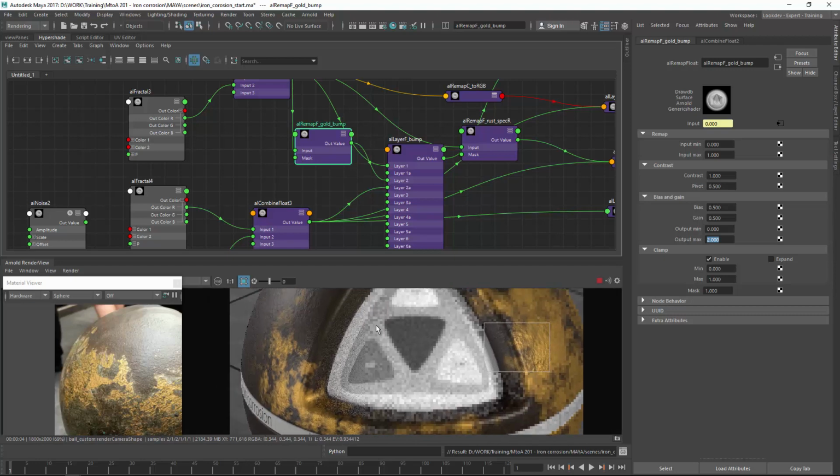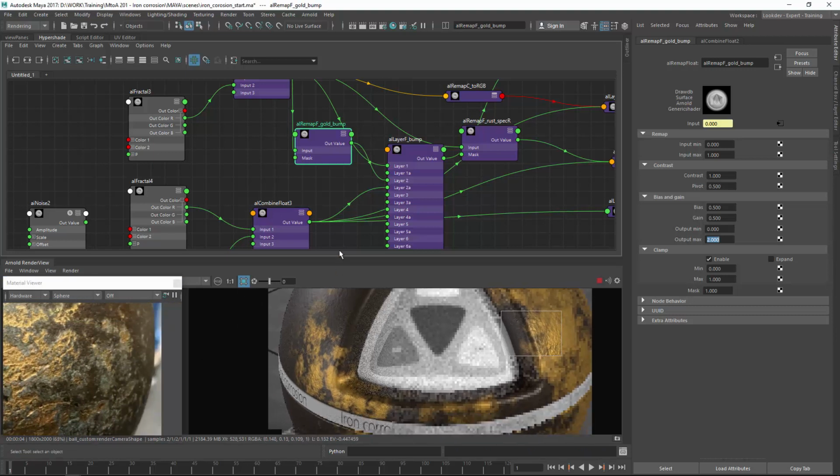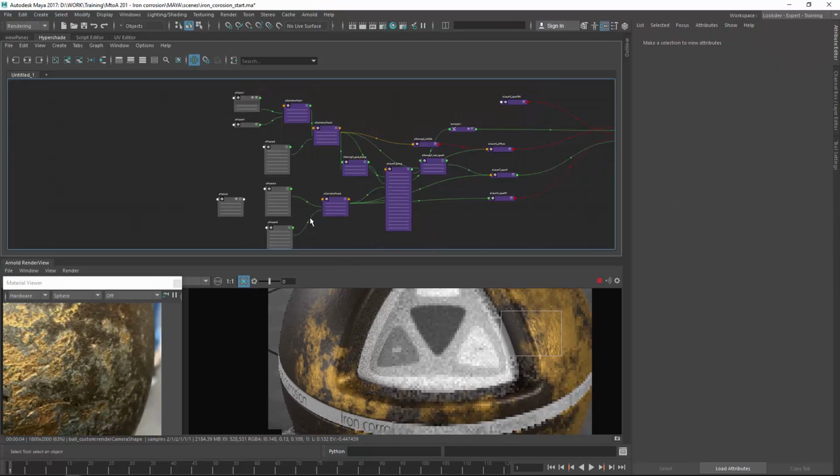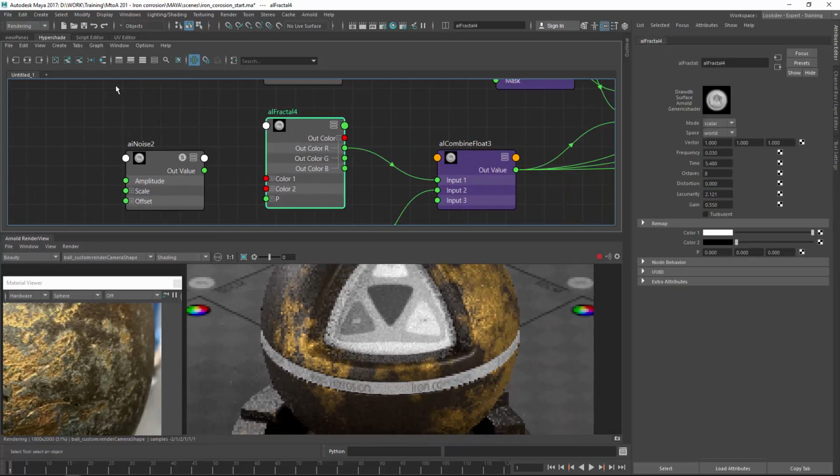Alright, so the next part would be to add this, I don't know what it is, this mold or things like that. So to do that, I will just try to increase the overall mold section with the fractals I have in place.